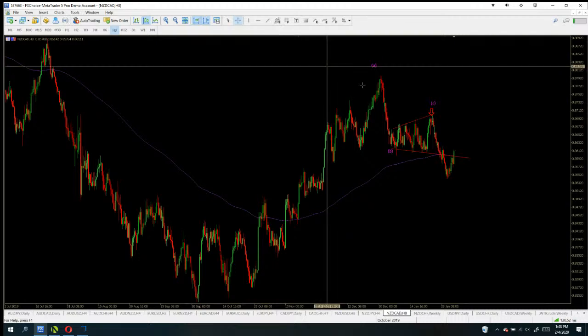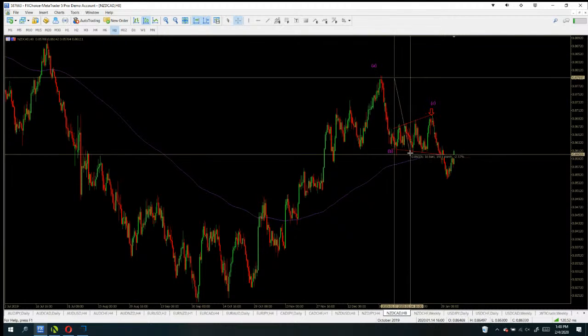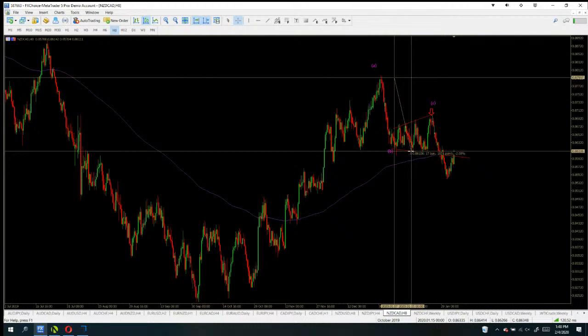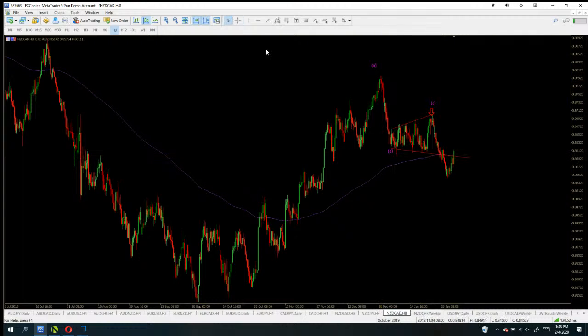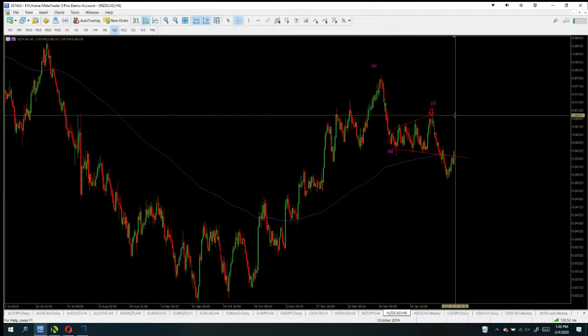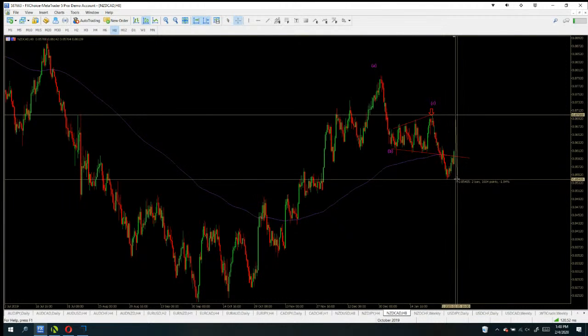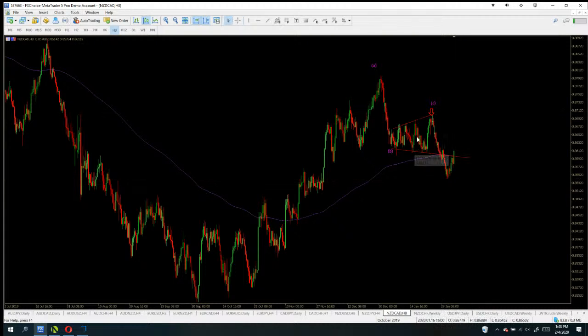So let's measure this right here. The A is between 180, 190 pips, something like that. And then the C is at 160 or so. But you can see what's happening now. It's coming back up, and has now actually crossed back above the lower trend line of the triangle, right? It's now back above there again. So it came down, came up.